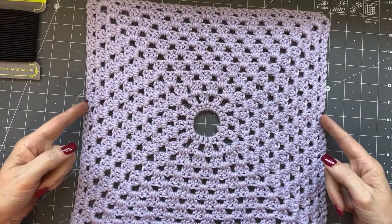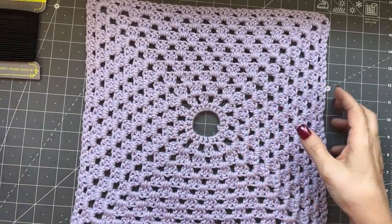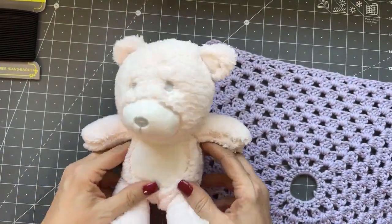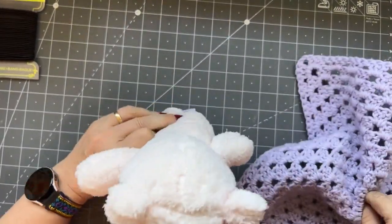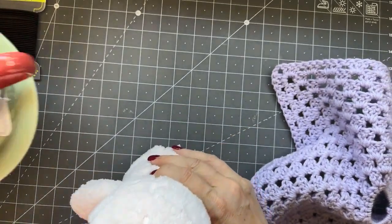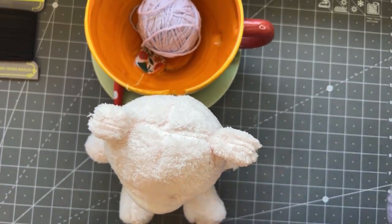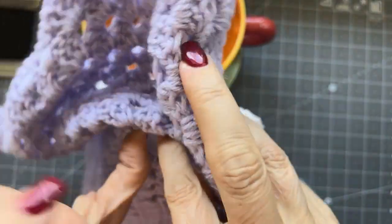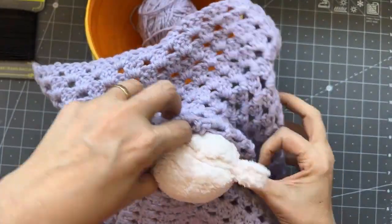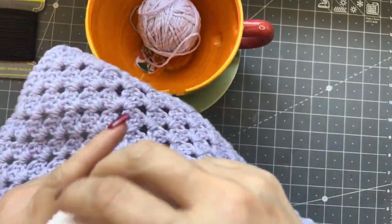But here is mine, and like I said, it is from side to side, edge to edge. It's 13 inches. This is the middle, and I'm going to show you. Here's my teddy bear, and I'm going to go ahead and use this to help hold up the teddy bear. Basically, you just stretch the band down over its head, and there you go.